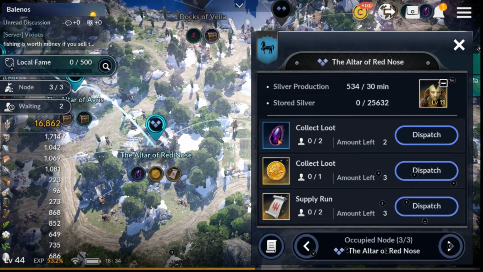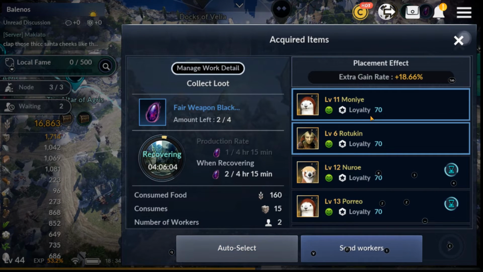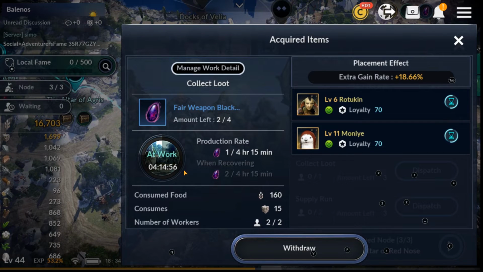So if I want to grab these black stones, all I have to do is click here, auto select the worker. I can send up to 2 of them, and it looks like it's going to take quite a while. But if I send them there, they're on their way. And there you go. Now they're working it.